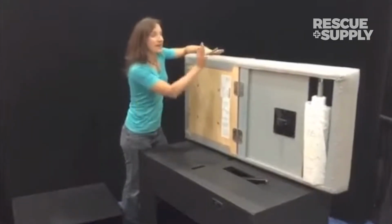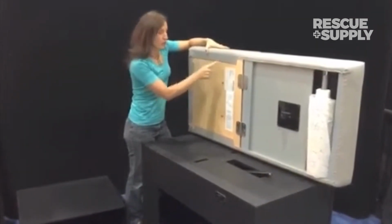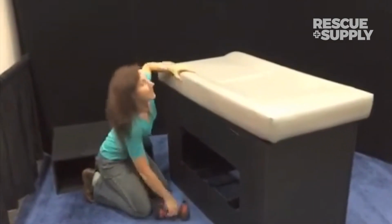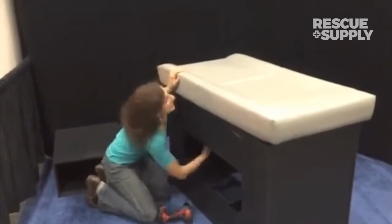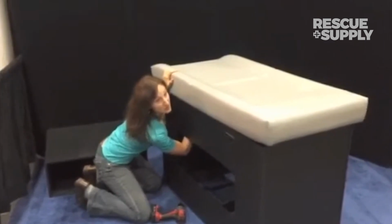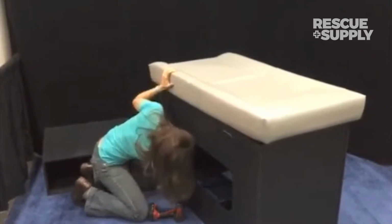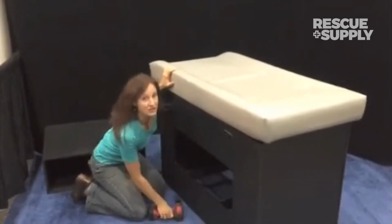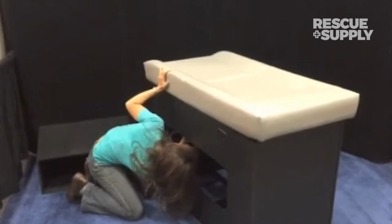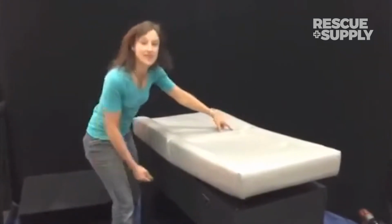Once you get the top on, then you can lift the cushion to the top, and as you notice, there's 4 pre-drilled holes. Set the cushion down, and then reach inside and find the corresponding pre-drilled holes that go through the cushion that we identified on the top. You can get the bolts hand started, and then you can finish them off with the drill. You should have installed 4 bolts through the underside of the table.